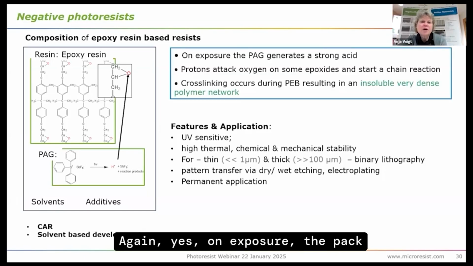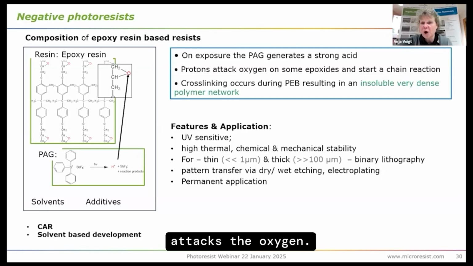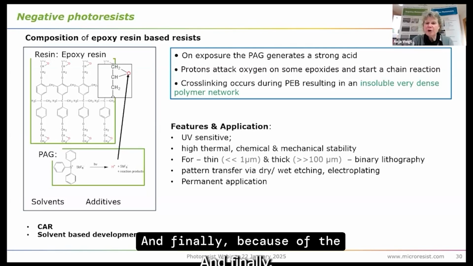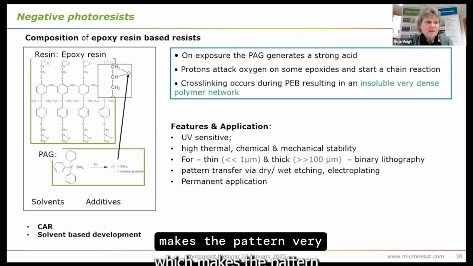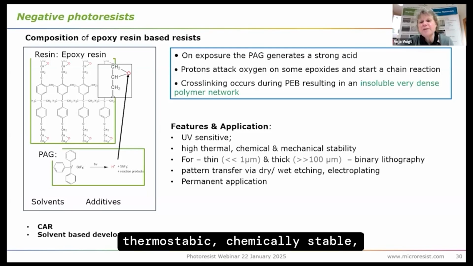Again, on exposure, the PAG generates a strong acid, and this acid attacks the oxygen. And finally, because of the amplification mechanism, after exposure and post-exposure bake, a very insoluble, dense polymer network is generated, which makes the pattern very thermostable, chemically stable, and mechanically stable.